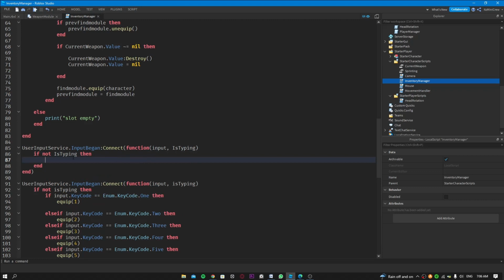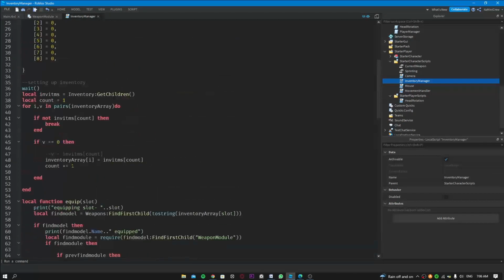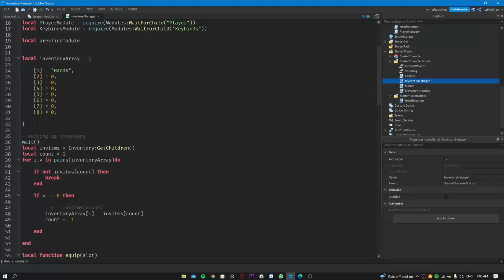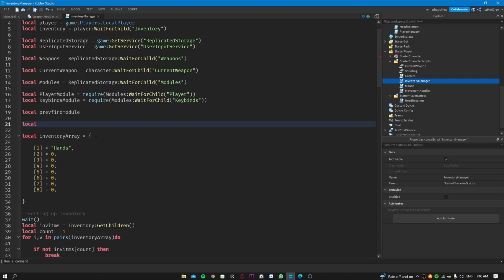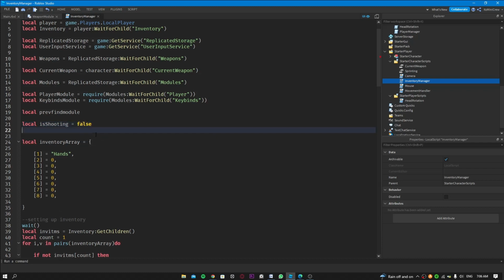So if not typing, then if input user input type equals enum user input type mouse button 1, then now we need to get some properties here, like the bool values: is shooting false, can shoot true.